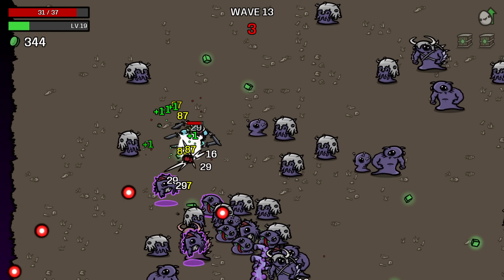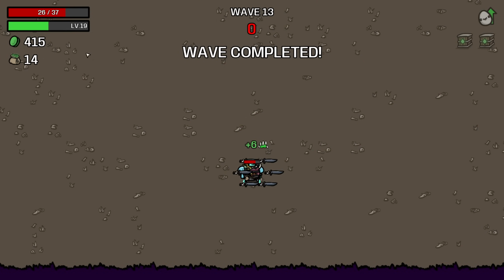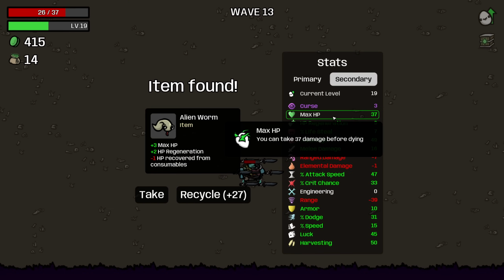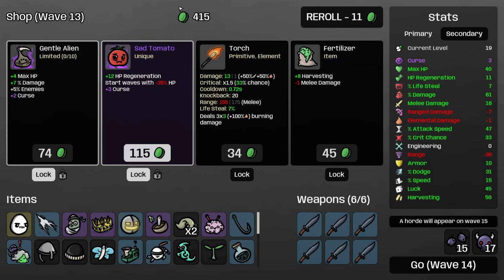You see how much we're healing just off the Cute Monkeys as well as we pick up materials. Yeah, we'll take a Riposte. We've got 30 dodge, so Riposte is pretty good here. I'll take another Alien Worm because my max HP is really low. And then here, I could take crit chance. I could take percent damage. I'm just going to take the percent damage because it's a higher level upgrade.